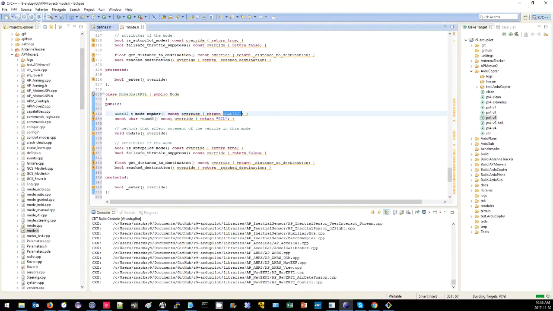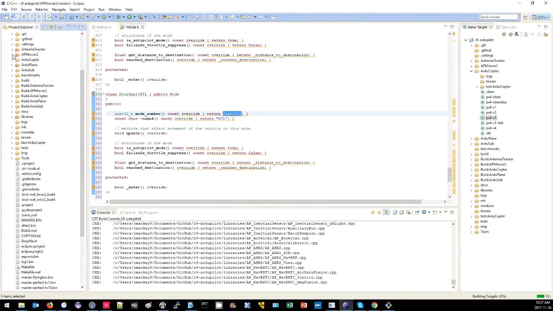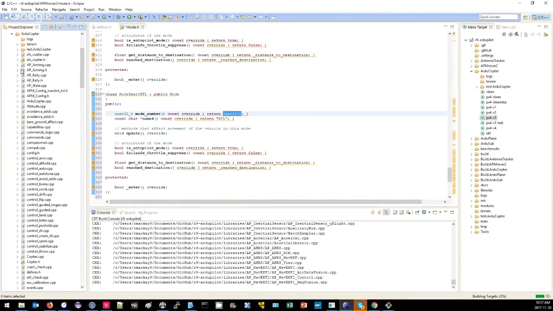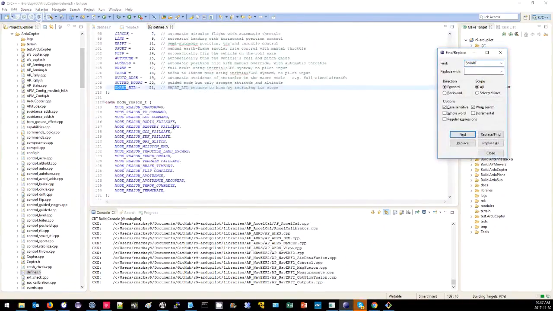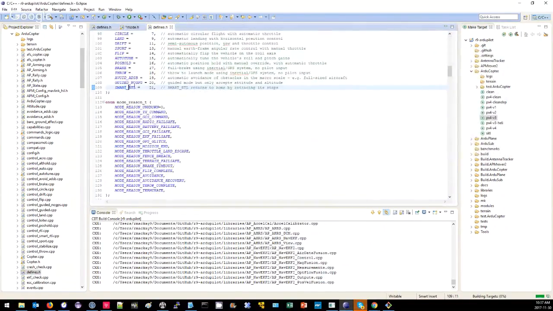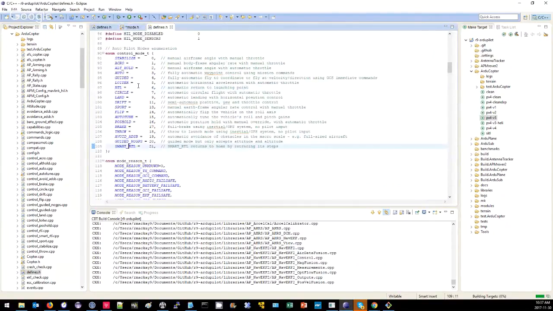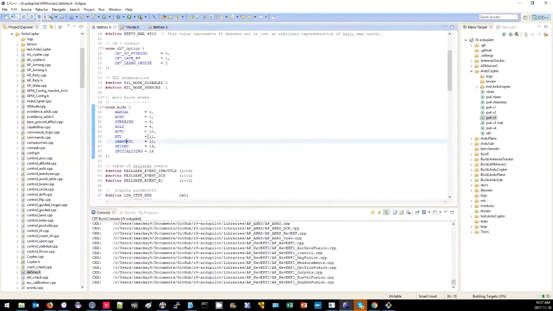So actually, let's just make sure, what do we call the flight mode in Copter? SmartRTL. Let's have a quick look here. Smart_RTL. Maybe we'll do the same here, just to be consistent.